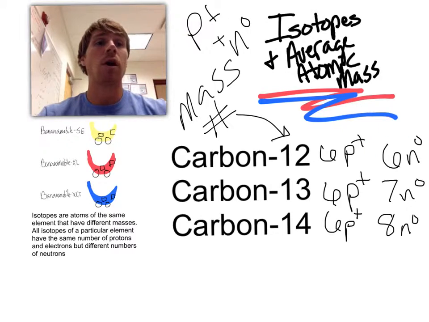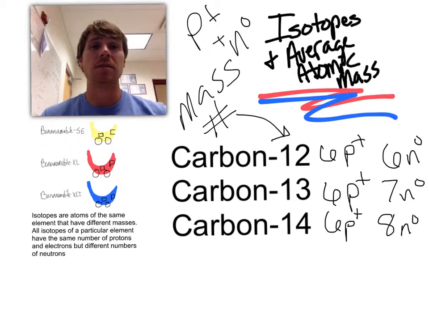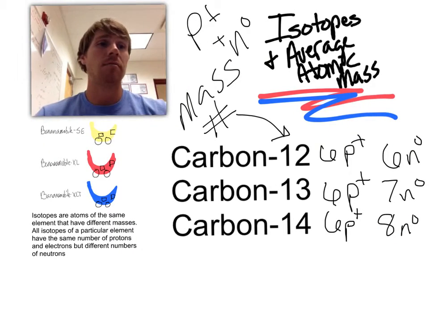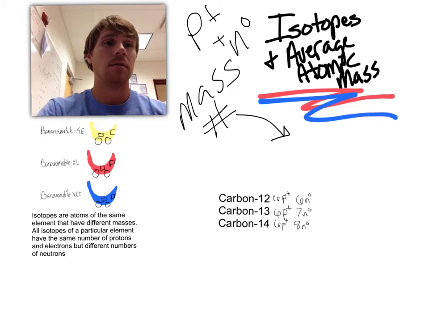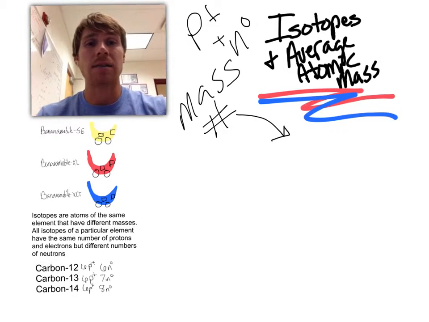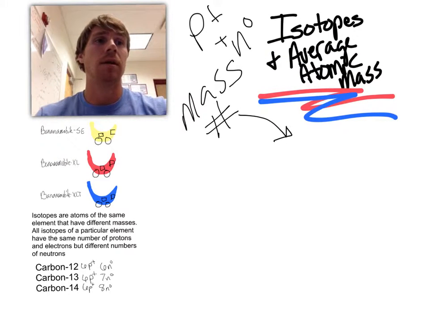Well, for our carbon isotopes, they have different numbers of neutrons. They're the exact same element with different properties, it just means that they weigh a different amount. So that's what we're talking about when we're talking about isotopes. They're isotopes of the same element because they all have the same number of protons, but they weigh a different amount, because they have different numbers of neutrons. So in a nutshell, that is what an isotope is.